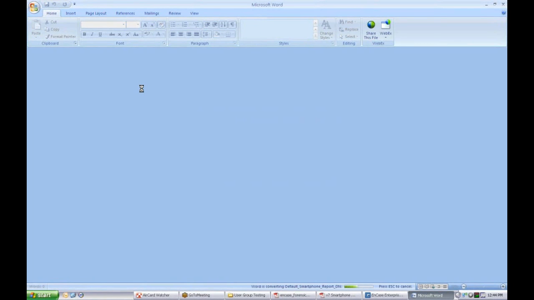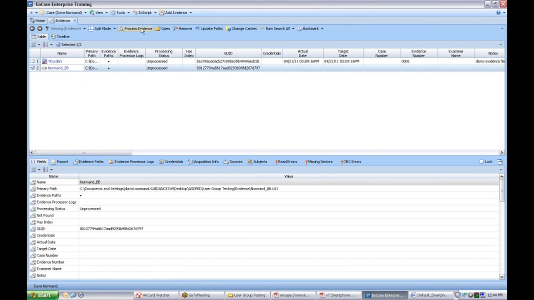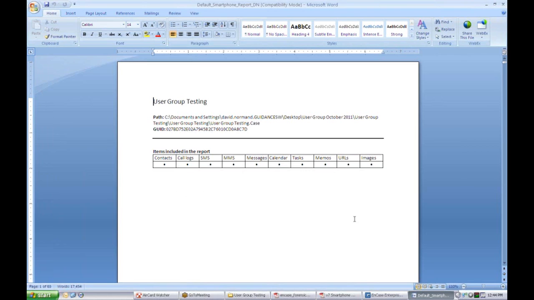When you click Process Evidence, and again, I'm sorry, this is a horrible machine, you see a little evidence processor in the bottom right corner, one of the new pieces we have. It will come up and ask me some questions. While that's coming back up, because I have a slow machine here, this is what I said to include in my report. Again, I checked everything: contacts, call logs, messages, everything that I could. This is just my BlackBerry.